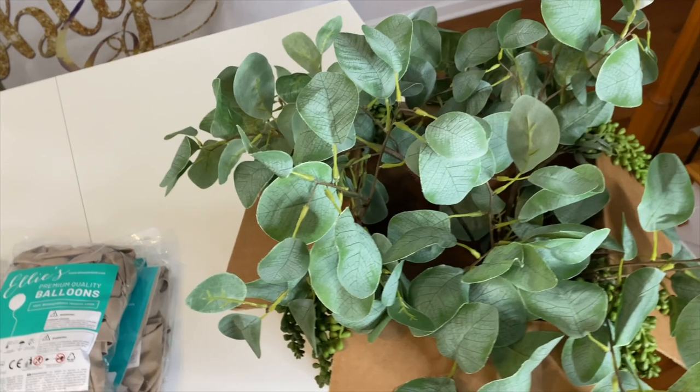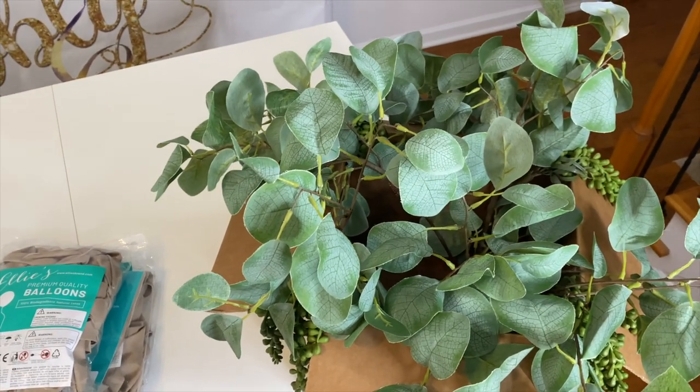Now I'm gonna be detailing this garland today with some beautiful greenery, like these eucalyptus stems, as well as these beautiful succulents, but I don't know what they're called. Are these pearls of jade? Is that right? If you know, please let me know in the comments.